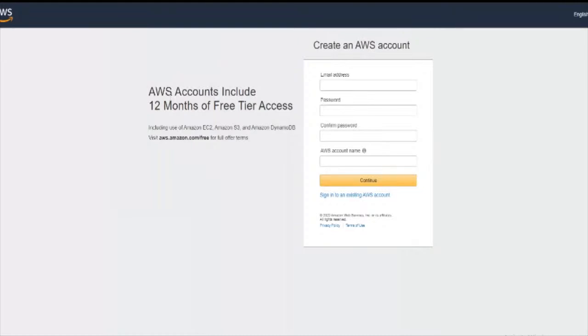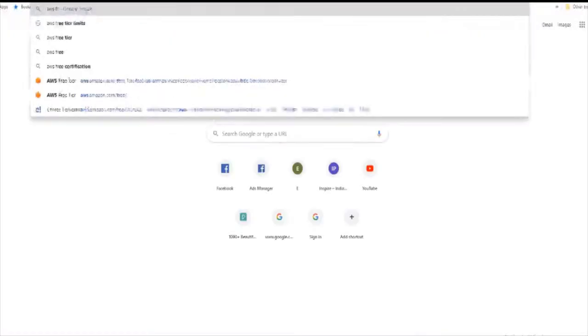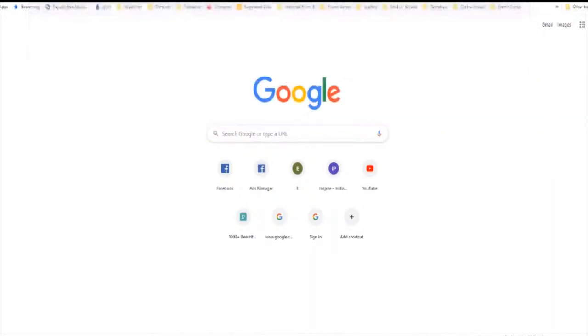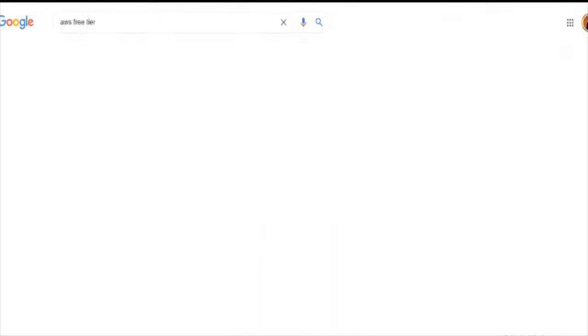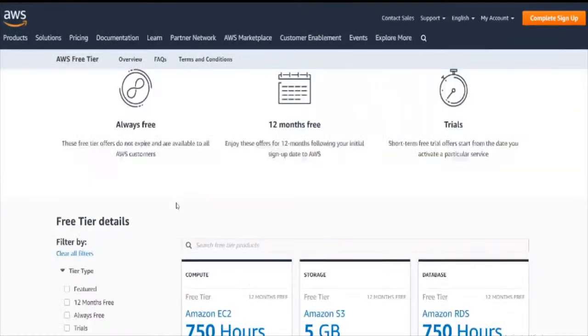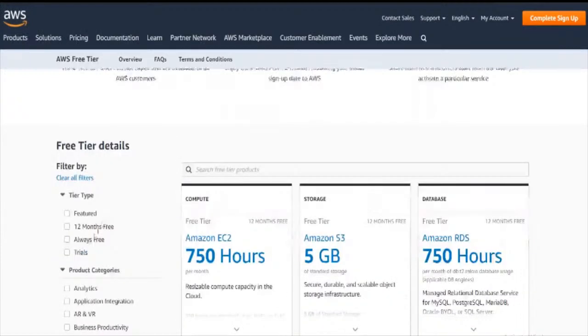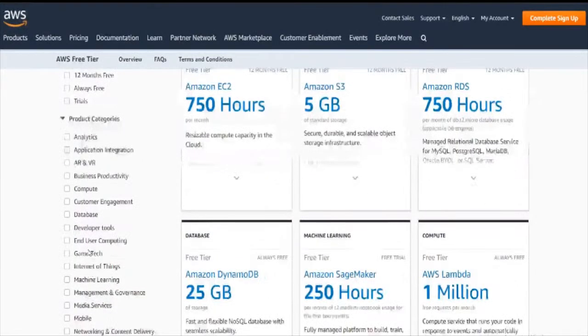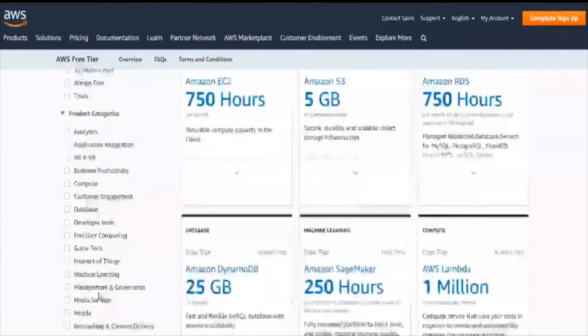So let me share this now in order to see what are different services available under free tier. Let me share this link here as AWS free tier. So you can refer to this link here, guys. We'll be getting the complete information, okay, and what are free tier services available. So if you scroll down, we can see them here. We can see which services are free for 12 months, which are always free, which are based on trial, and again the category of services available. And in here we can see what is the limitation of the service.